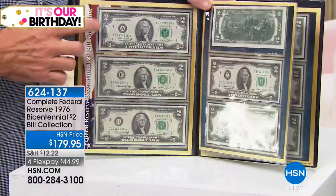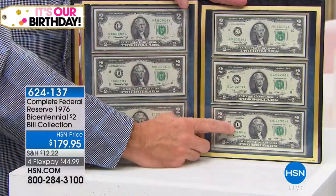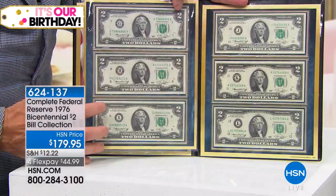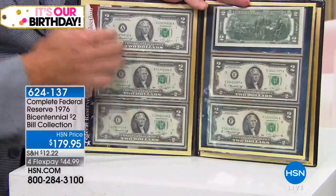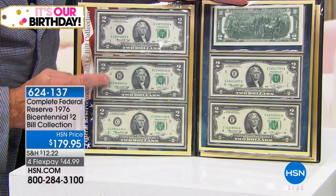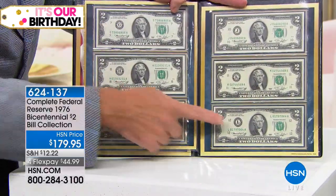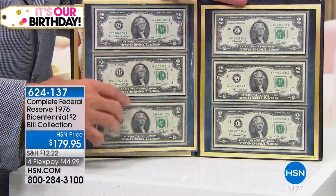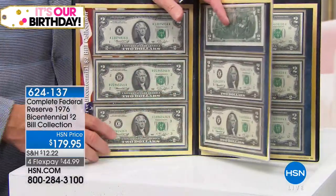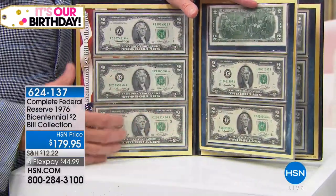Chicago, St. Louis, Minneapolis, Kansas City — they print and distribute to much smaller regions, so much fewer bills are printed. For the most part, you're going to get a lot of A's and C's, a lot of L's which is San Francisco — that services the whole West Coast. The hard part is all of these other notes. There are only 12 Federal Reserve banks that distribute. Do they still do this? They do it for all notes, any note you pull out of your pocket, though the $2 bill is a new series now — no longer series 1976, done primarily for collectors.